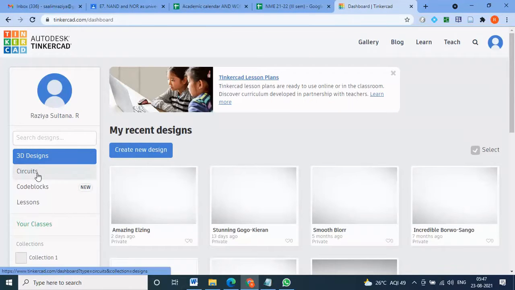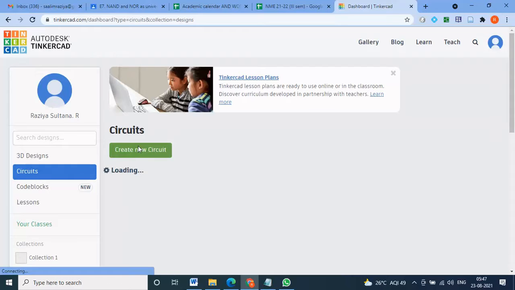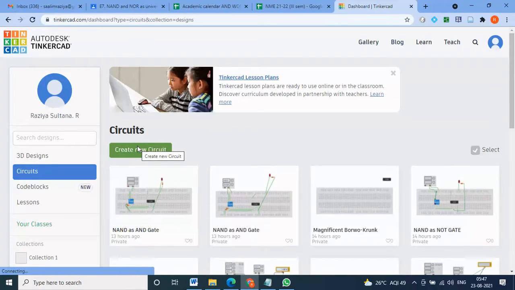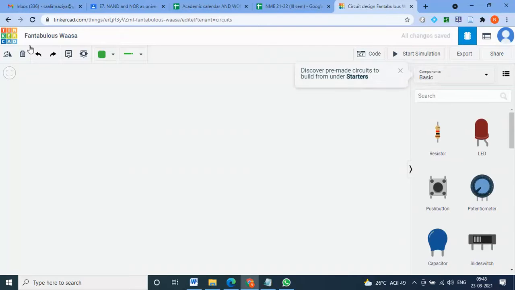So go to Circuits and create a new circuit in it, and name the file NAND as OR gate.